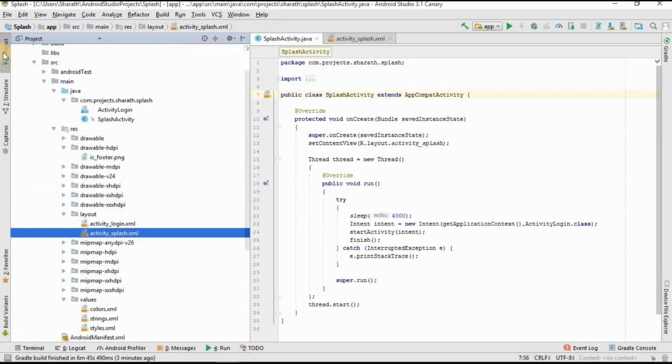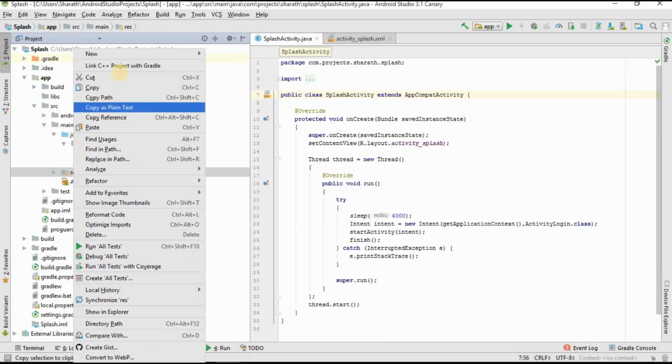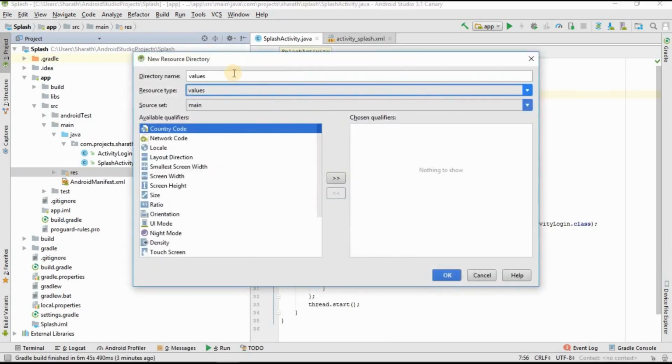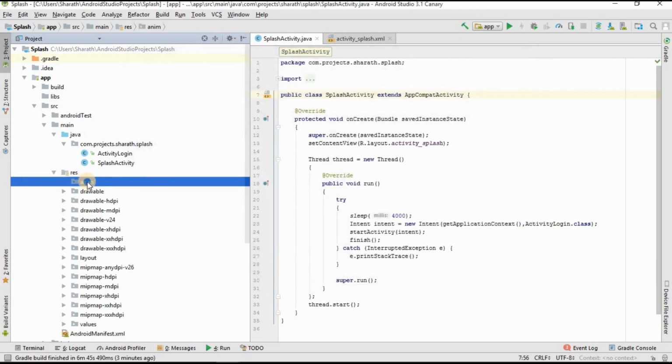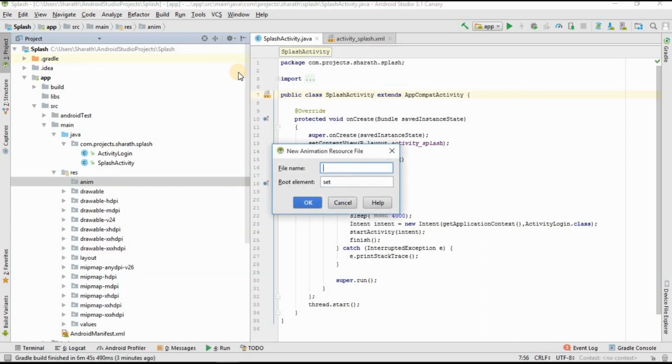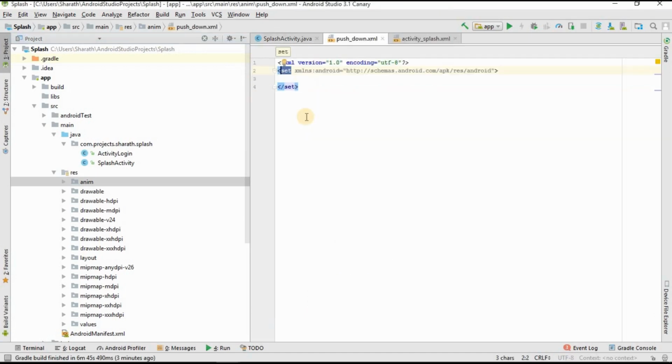Now we'll create a new folder in the resource folder, and I will name it anim, for animations. In the anim folder we will create an animation resource file. I will first do it for our logo, and I will name it push down, because the logo will come along the y-axis. Translate.